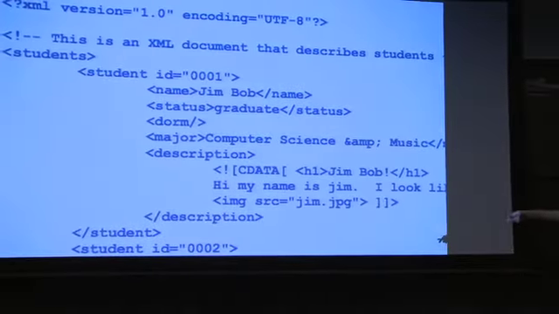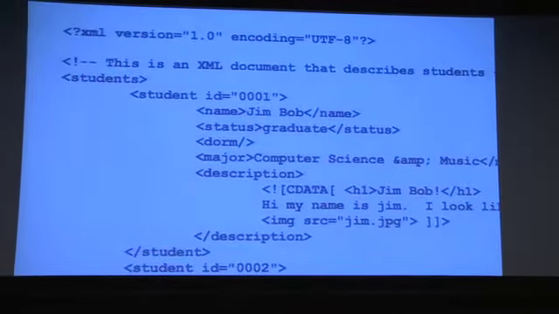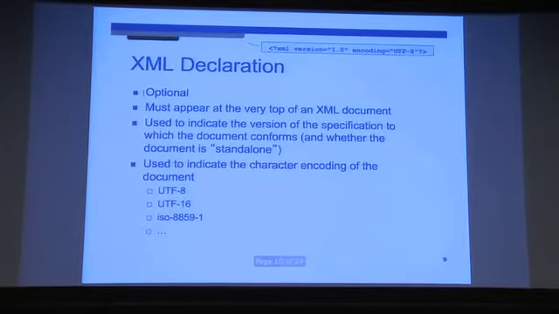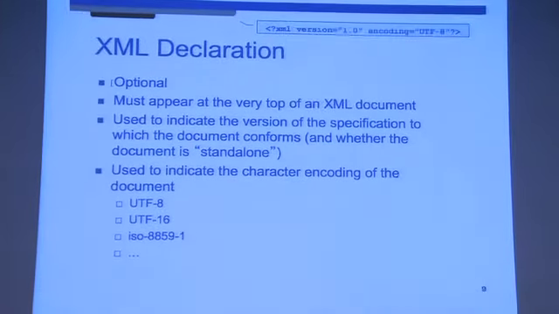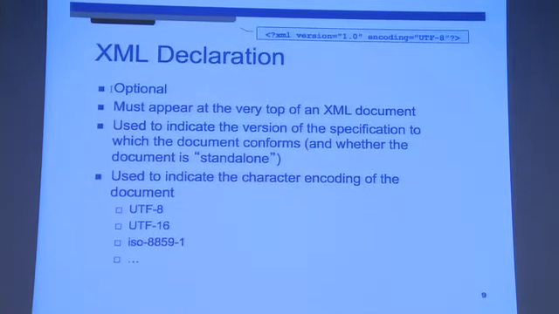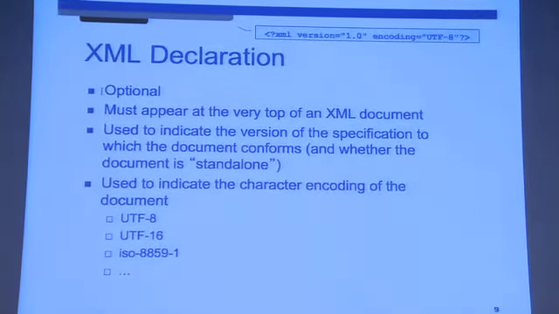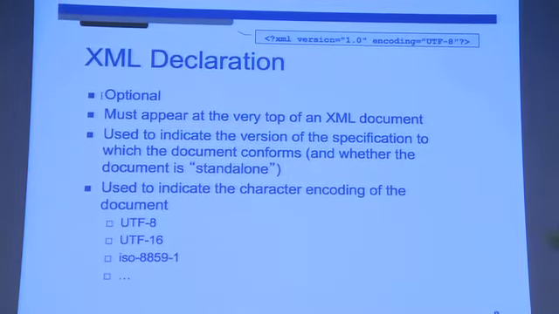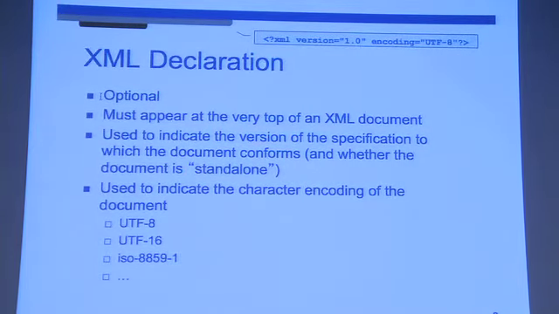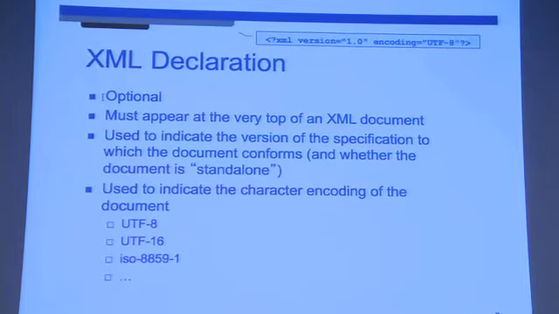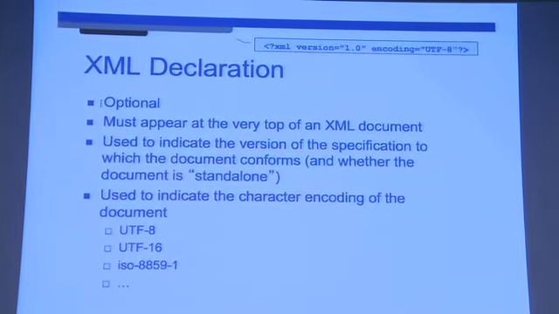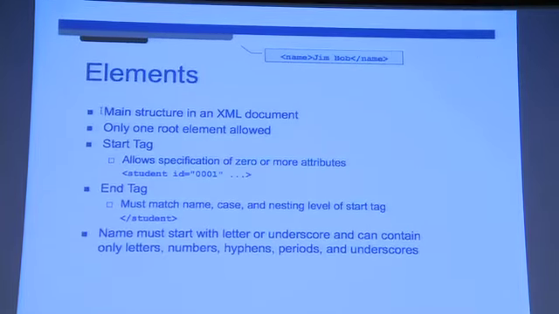OK, what else is interesting here? CDATA, we'll come back to that. We've got some H1 in here. We've got another student idea. So let's tease these apart a little more specifically. I'll fly through some of these things just because they're kind of mind-numbing details, but here are more formal definitions of these various pieces of XML files. The XML declaration, reminded at top right there, represents an optional piece of data that essentially informs whatever program is reading the XML document what version you're using, what encoding, and the like.